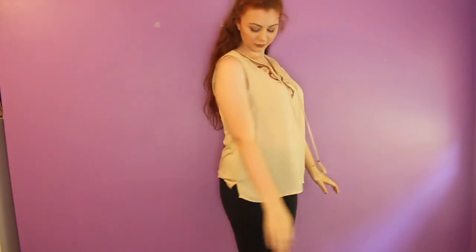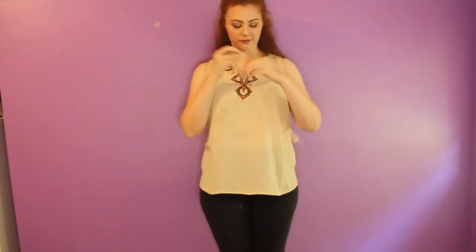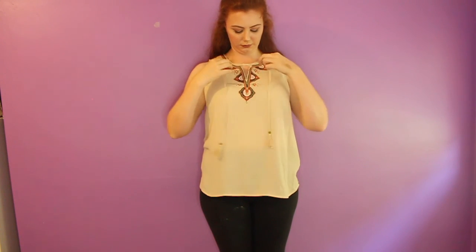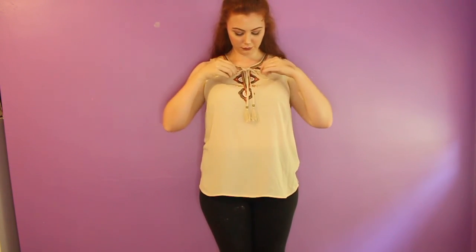It has a chiffon-y kind of material in the front, and then a more cottony material in the back. It's not very see-through, which I like. I know it looks like it could be, but when I tried it on, it was actually pretty stable, and I was wearing a black bra when I tried it on, so very happy with that. And it's just really comfortable.